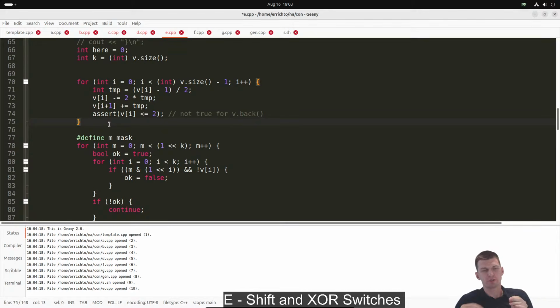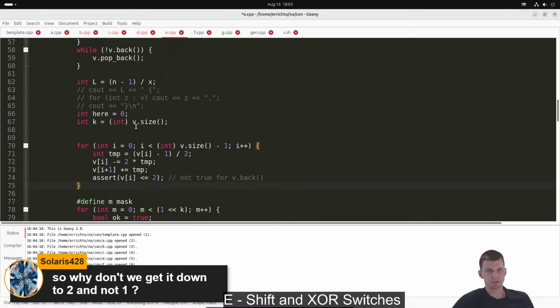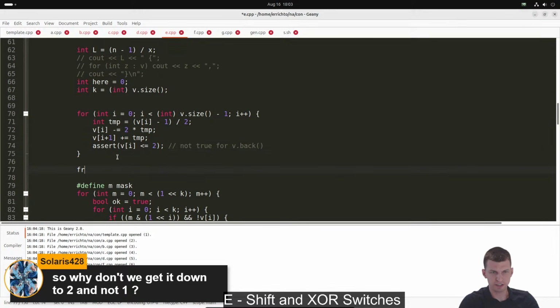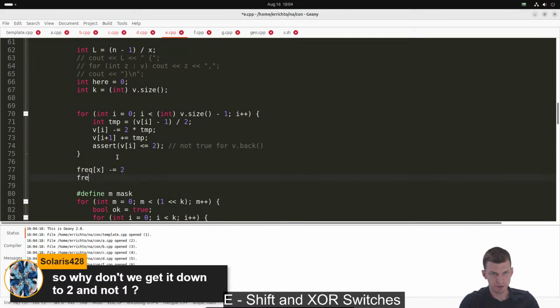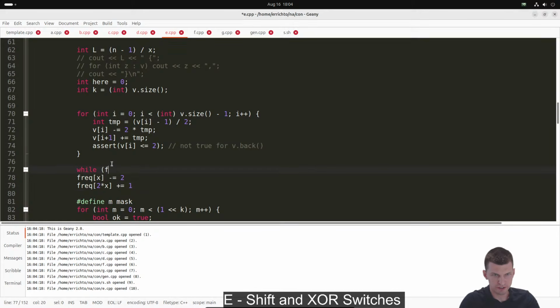Okay, I now want to create a recursion that for every element except the last one, will decide what sum to take. The parity matters. What this simulates is the following. You can say frequency of x minus equal to frequency of twice x plus plus, because using x twice is equivalent to using this once, and where I say while frequency of x is greater or equal to 3.